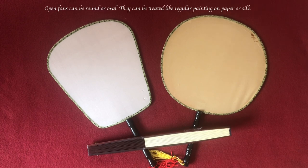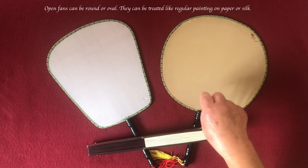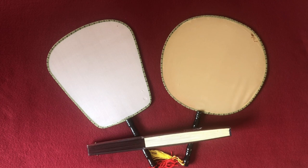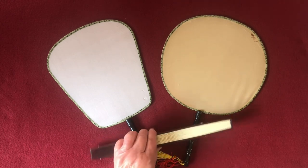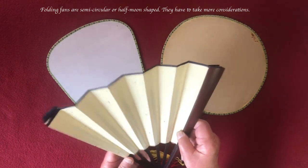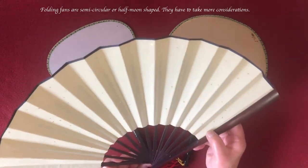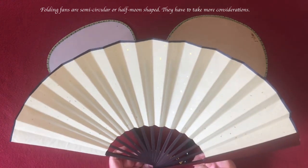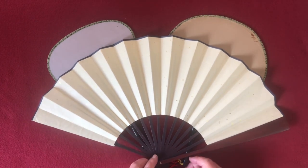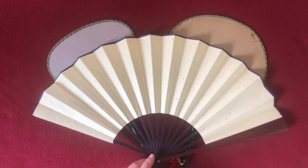First is the so-called open fan. The open fan is just open, made with silk, and you paint on it. When you paint, you just do regular painting. But another kind is the so-called folding kind. When you use it, you have to open it up. So this is what we call the open fan. Today I'm going to show you the open one, because it requires a lot of special technique. That's what I'm going to show you today, how to paint on the open fan.